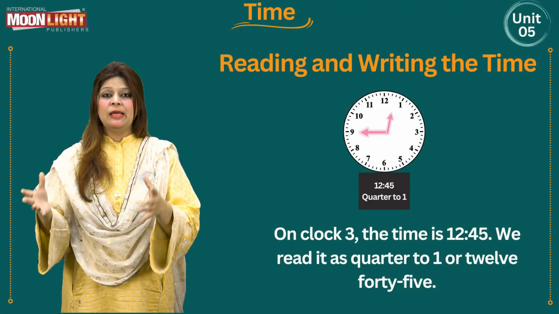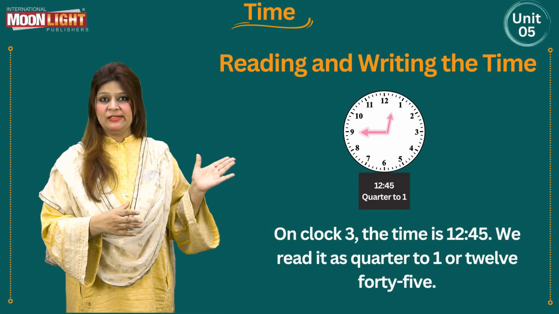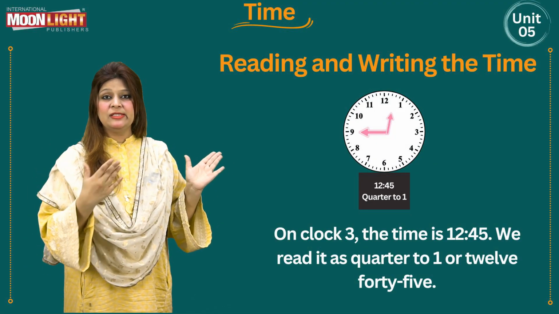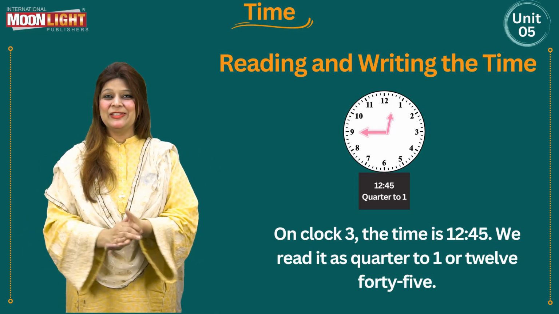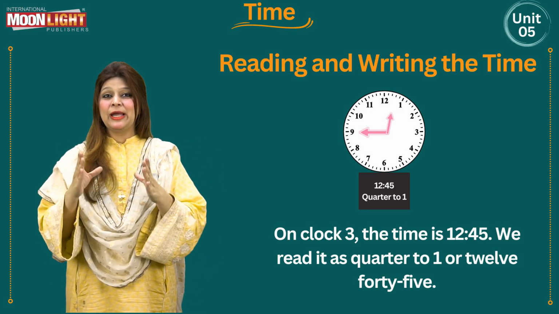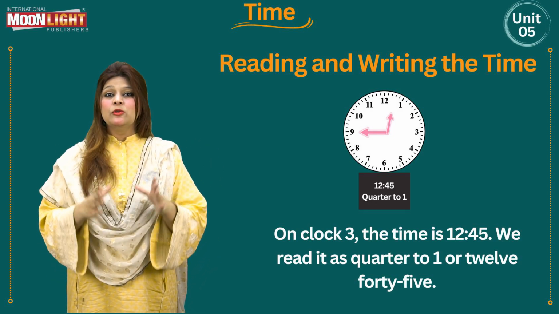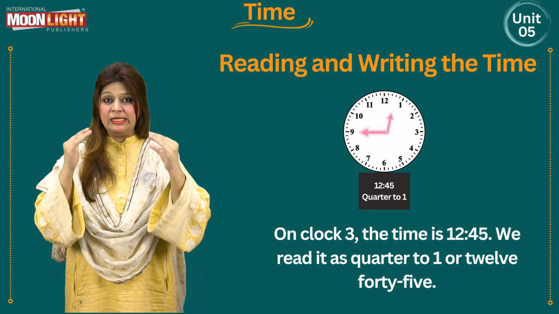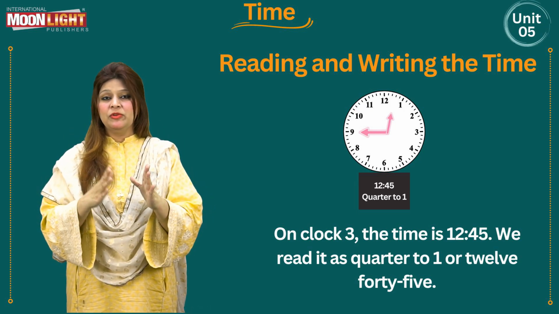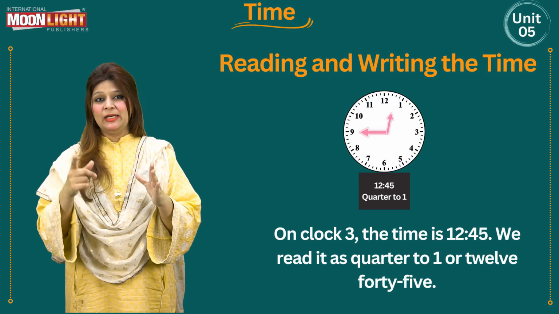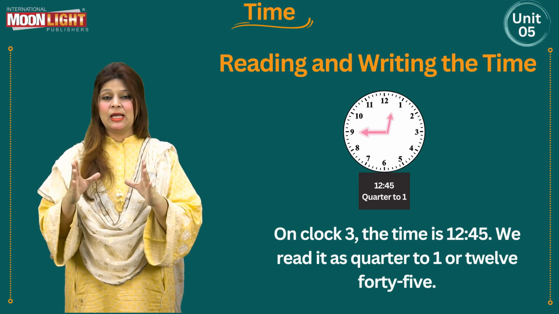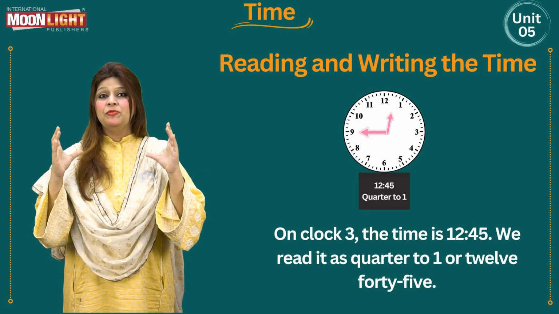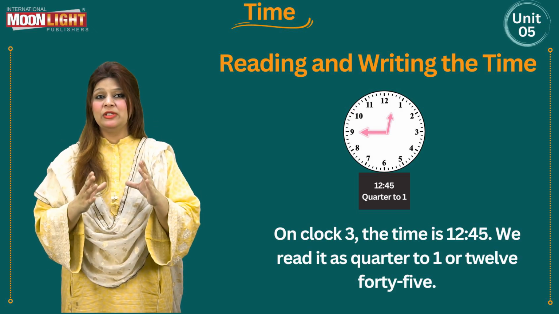We can write the time in words as well as in digits. Whenever we are reading, we read it like this. We are going to read the time in English, so we are going to write the answer in words. Concentrate on the two hands of the clock, the bigger one and the smaller one. Concentrate on both, and these will tell you the main movements of the hands.